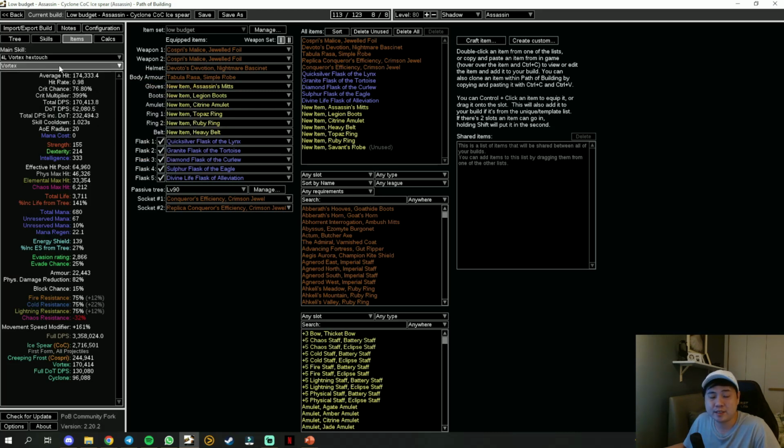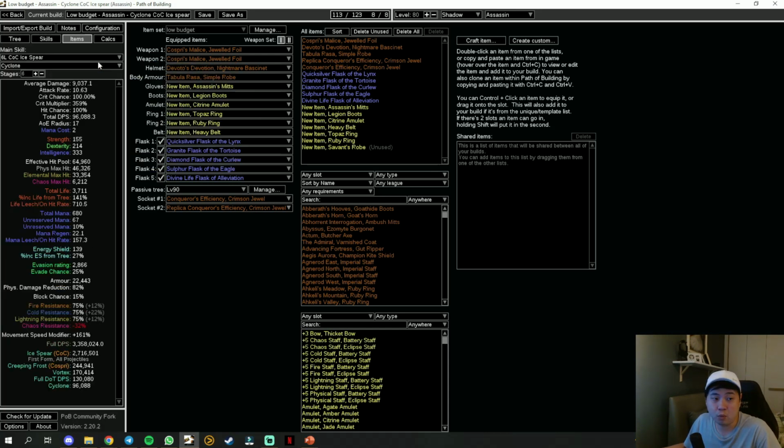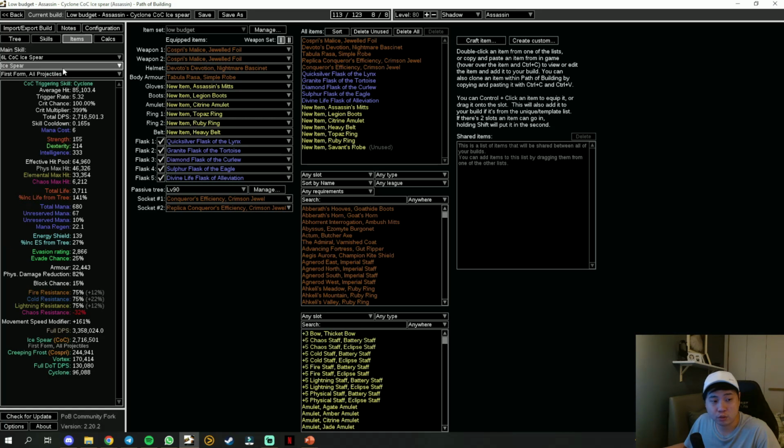And then your Vortex is going to be free. Your Frost Bling is also going to be free. And your Molten Shell on the cast when damage taken is also going to be free. So you have only 3 skills that you're going to trigger. One, it's Cyclone. 4, sorry. Cyclone, if you want to count it. And then Ice Spear. Total 8.